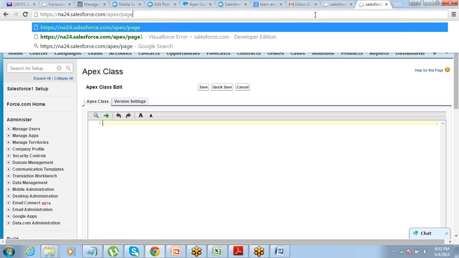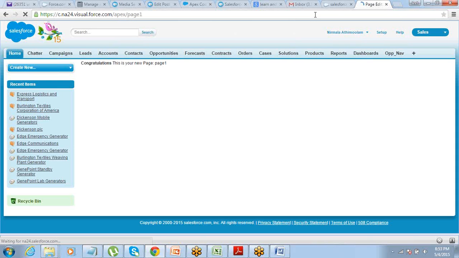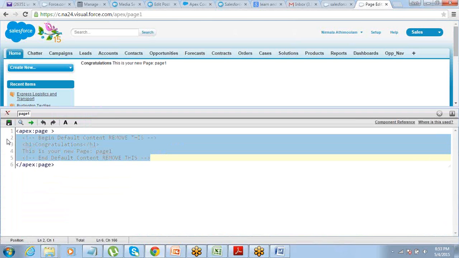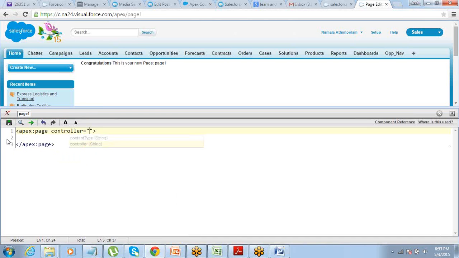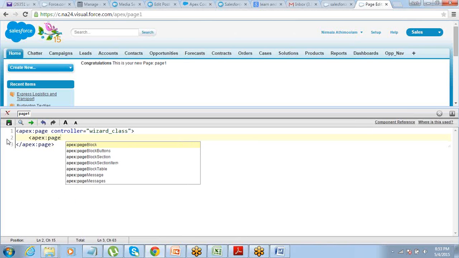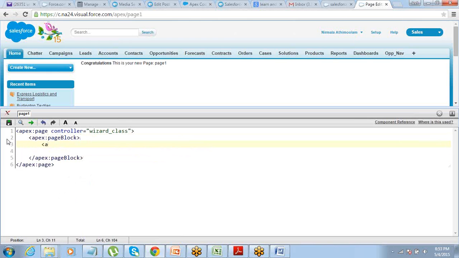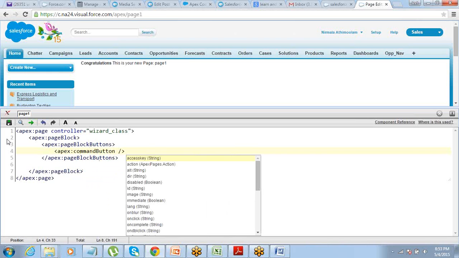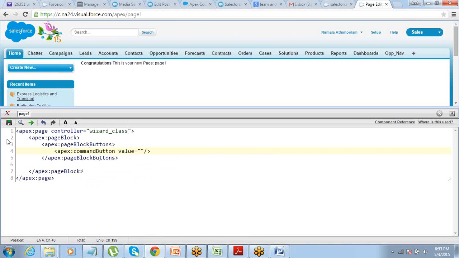So apex page 1, controller is wizard class, apex page block and apex page block buttons, apex command button, value next page, action.